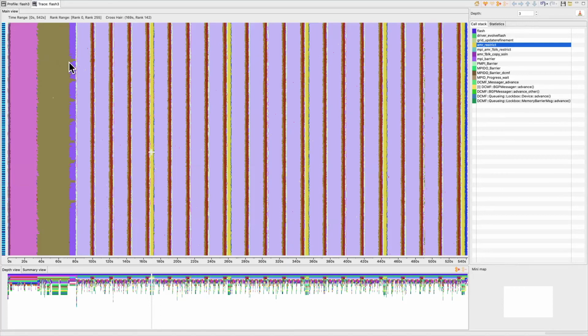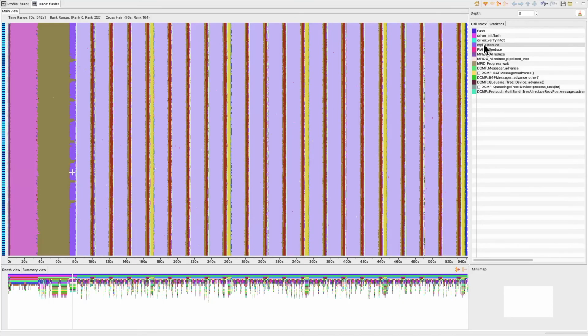So one thing that jumps out on us is, in fact, we see that there's some imbalance over here. If we're expecting the program was SPMD and everybody's spending the same amount of time in this particular phase of the code, we see that some of the processes are taking longer. And then there's this purple color. Let's find out what this purple is. In fact, this is an all reduce. So what's happening is we can't begin the next phase until there's an all reduce that completes, and the all reduce can't complete until the lagging processors finish this phase. So there's a little bit of load imbalance in this phase.